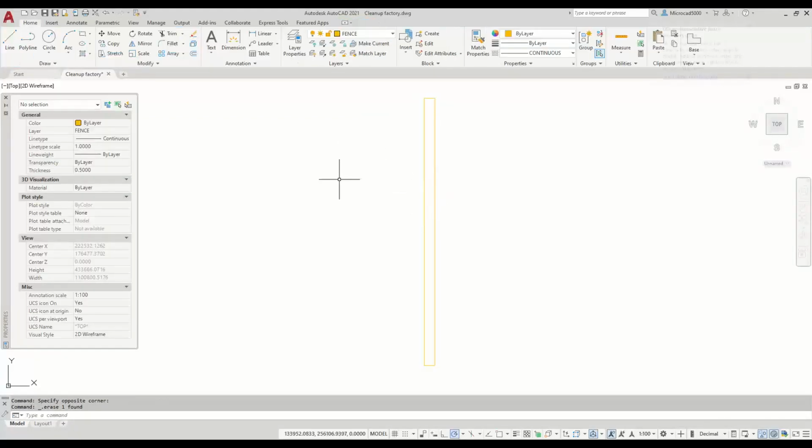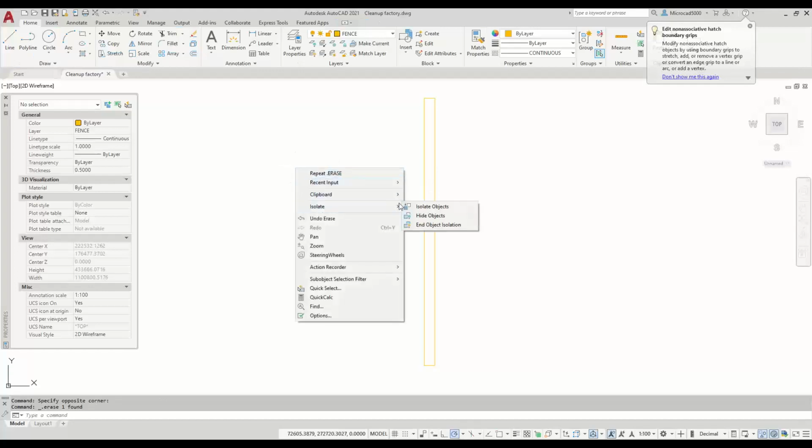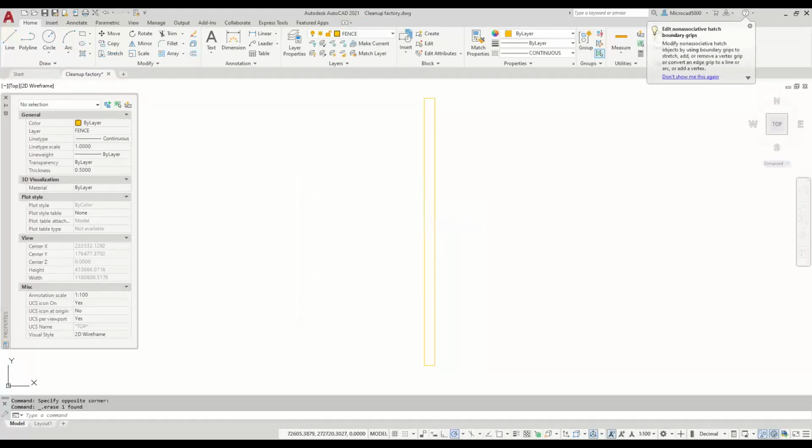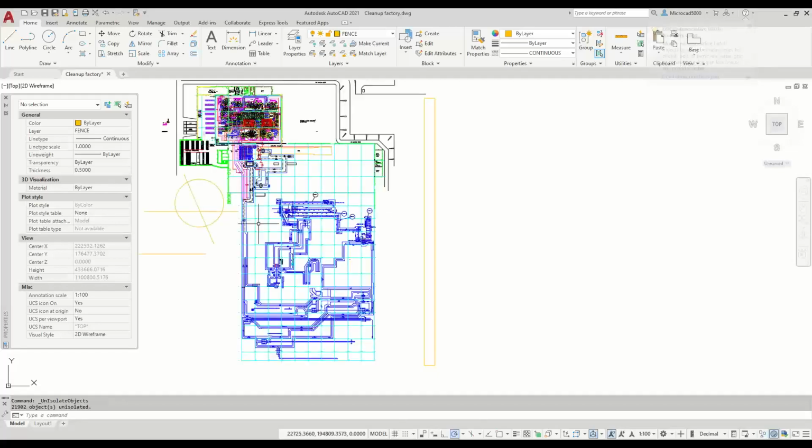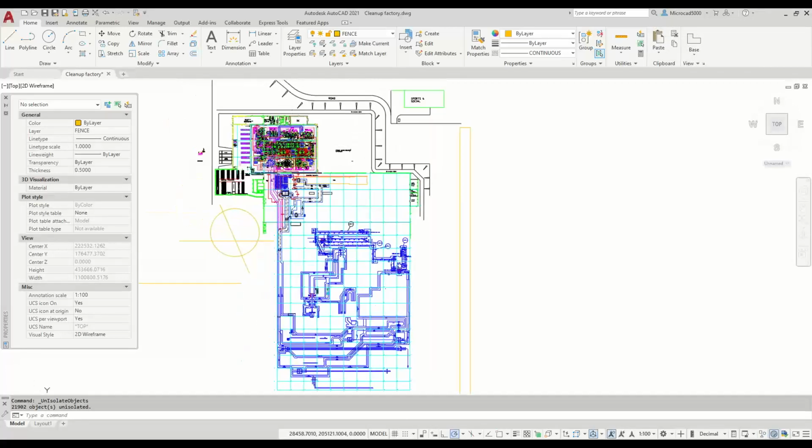Or, what if I do a right click isolation, end isolation? Or another way is this, watch. If I say, okay, I want to hatch in, go to the hatch routine, hatch.